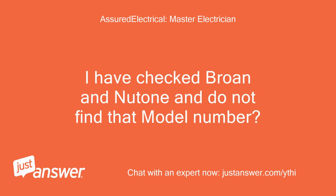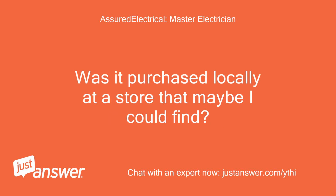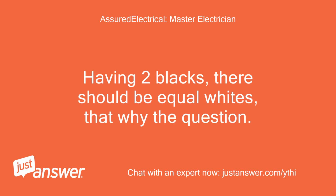I have checked Broan and Newtone and do not find that model number. Was it purchased locally at a store that maybe I could find? Having 2 blacks, there should be equal whites, that is why the question. Thanks.